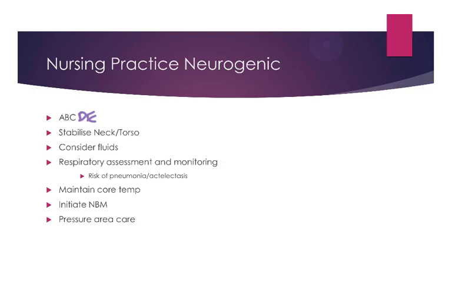So we need to maintain the core temperature. They may be hypothermic, so we can usually maintain the core temperature by putting a bear hugger on them in the critical care area. The bear hugger is a blanket that you put over your patient, and heat is administered through it, and it maintains the core temperature of our patients. We would keep our patients with neurogenic shock nil by mouth, and it's very important to maintain impeccable pressure area care for these patients, as they would be on spinal precautions and need log rolling regularly.